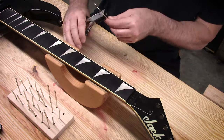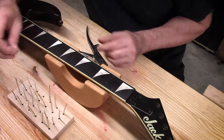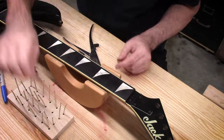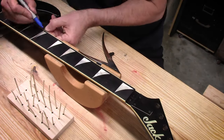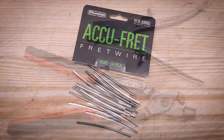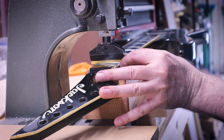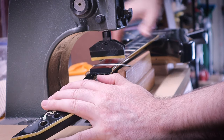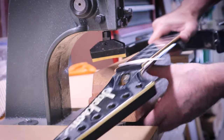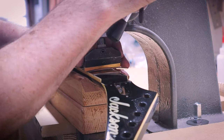Leading up to the kickoff of this project, I was visiting with the owner, who has been playing it since it was brand new in 1990. He wanted to switch it over to stainless frets. We visited about it for a couple days. I did have a little trouble finding the exact fret wire I wanted. By the time I was ready, he decided to stay with nickel fret wire. So I found some Dunlop 6110 — a super-duper ultra-wide jumbo-jet fret wire. I used a pair of StewMac fret tang cutters, their new heavy-duty monster pair, and also my Amazon case nibblers to snip the tangs just to compare the two. Either will work just fine.